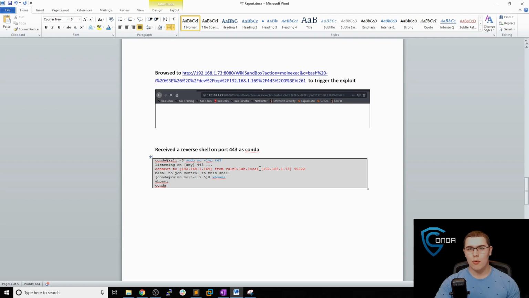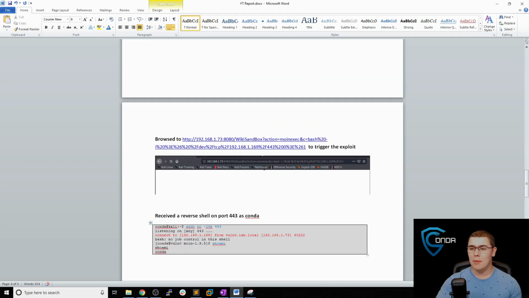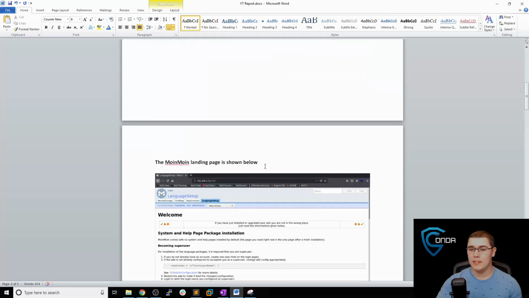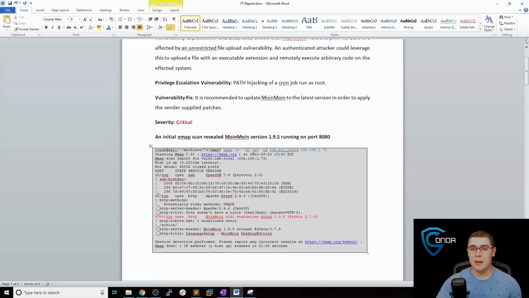So there's the whole process you'll go through for documenting in the report our initial foothold. I'm going to save some time and not document the whole process for going through the privilege escalation. It's basically more of the same, so I don't want to kill you with some tedious reporting. But let's take a look back at what we actually did here. So we started with the initial Nmap scan, and now we have our foothold on the machine.